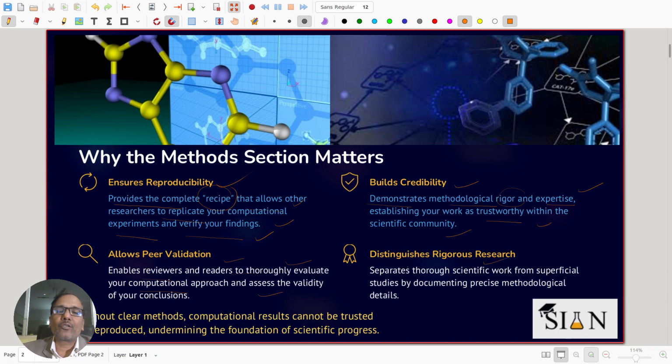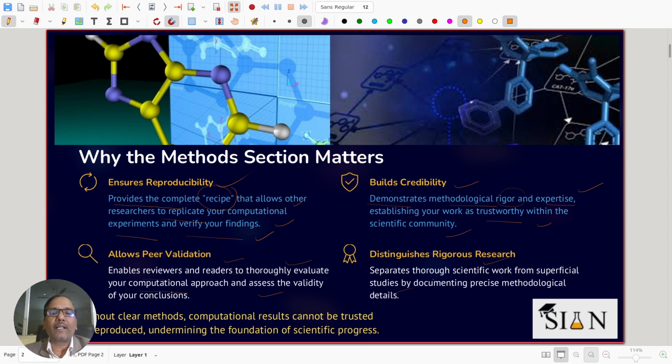It separates thorough scientific work from superficial studies by documenting precise methodological details. Without a clear method, computational results cannot be trusted or reproduced, undermining the foundations of scientific progress.